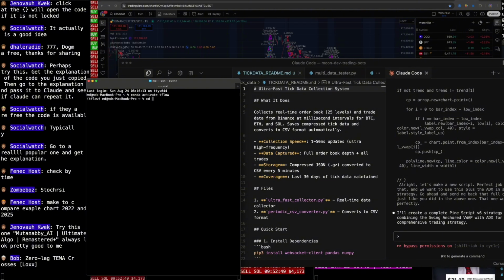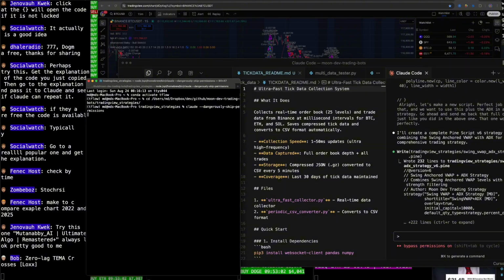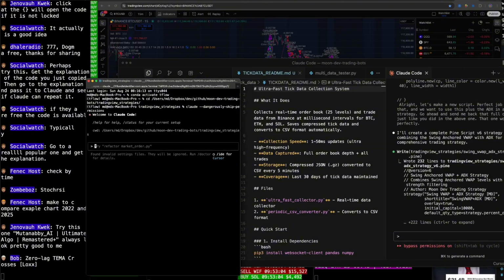And then we're going to CD up into the TradingView strategies folder. Okay, and then we're going to say claude dangerously skip permissions. Okay, and then we're going to say make one, compare the chart to 2022. Stoch RSI.